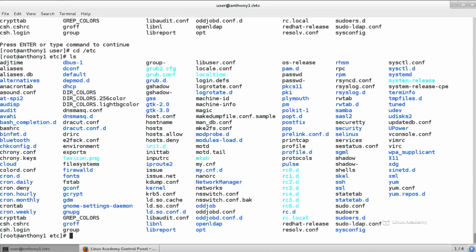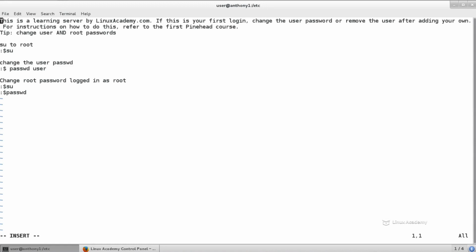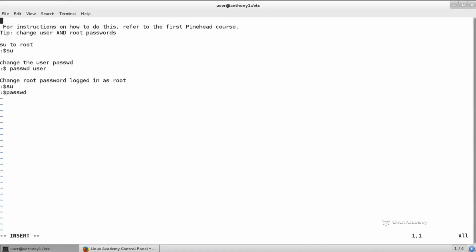And for example, if we're inside of our etc directory, we can do a VI or VIM on the MOTD file. We can edit this by going into insert mode. We can start working or change the entire line and insert into insert mode by CC.